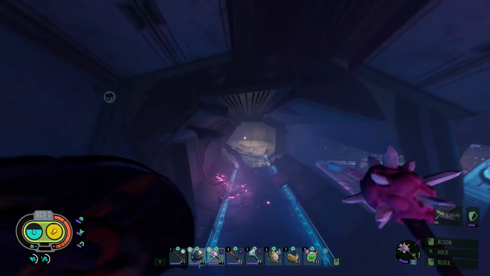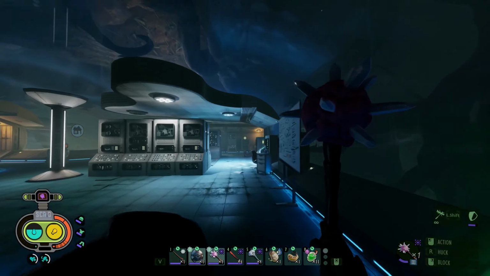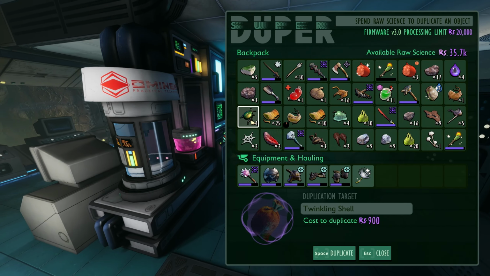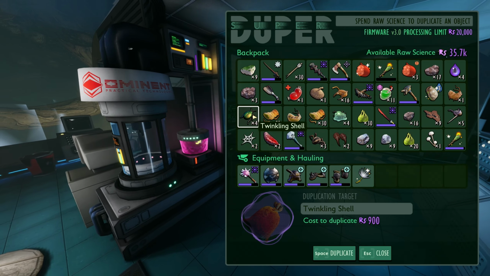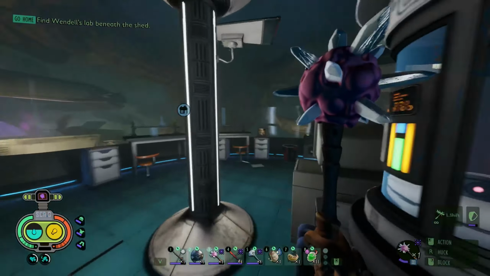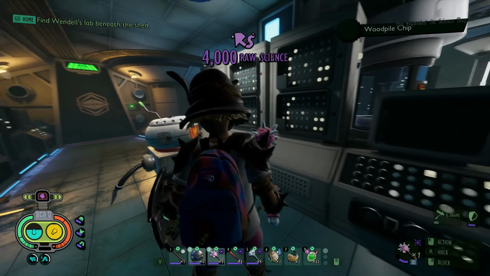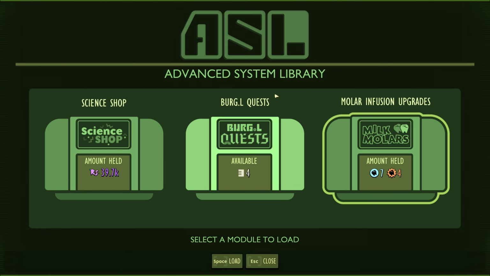Burgle! Oh, burgle! Oh, how you doing, player? Oh, we have a super duper. It only costs 900 to duplicate a shell. I have 35,000. Well, we won't have 35,000 once we give him the auxiliary ship. How can I help you today? Hand it over. Alright, shut up, Burgle. Now let's see.